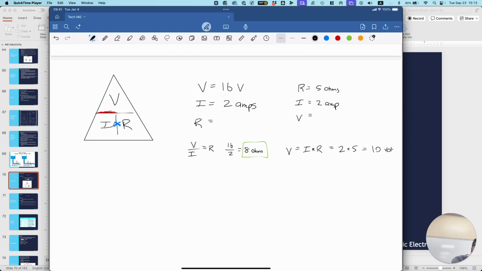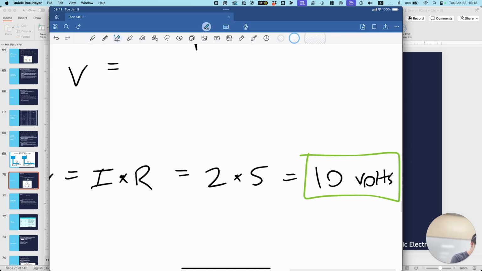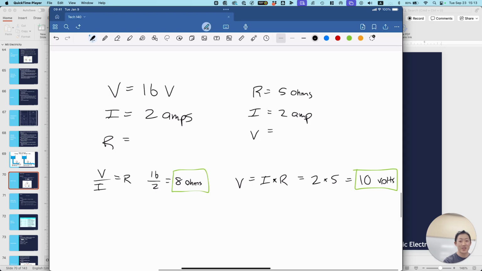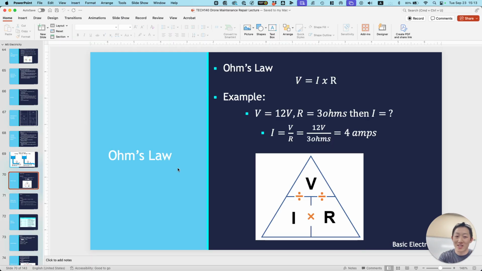Volt. Yeah. I harp on the units. In engineering school, if you don't use the units, you're going to lose points because it doesn't mean anything. If I just tell you this thing is 10 what? Is it 10 ohms, 10 volts, 10 amps? It doesn't mean anything. So you have to be very specific. Make sure you're using the right units and you keep track of them. Do you guys understand how to do Ohm's law? All right, so that relates the three: voltage, current, and resistance.